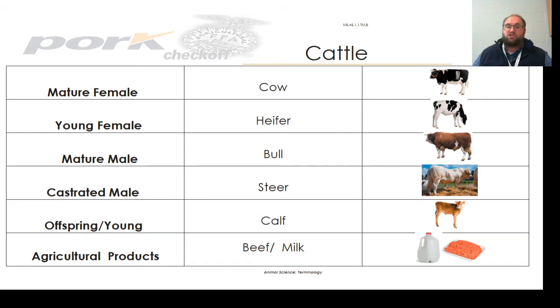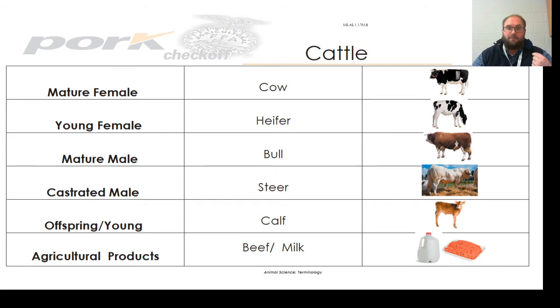Okay, so for your benefit, I'm going to go over and pronounce each of these terms so that you guys will be able to know how they're said and phrased. So we are on cattle, which are cows. When we talk about cows as a group, they are cattle in the livestock industry.